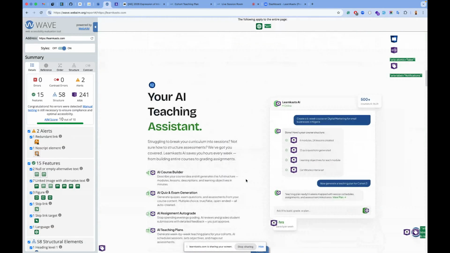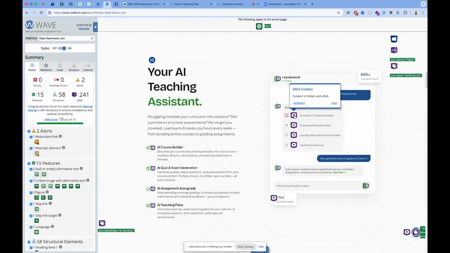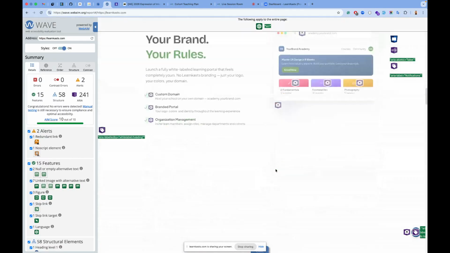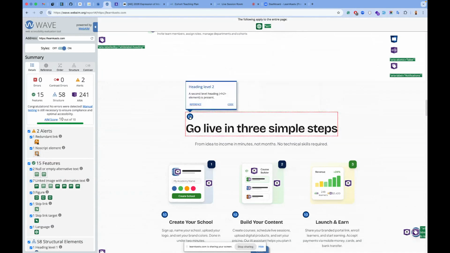So everything here, you can see that I took my time. If you look at it now, it tells you, okay, aria-hidden. Aria-hidden means that you don't want it read out. This was just an illustration, so you don't want it to talk about it. Just let it go because it's an illustration. Then you talk about the headers and H2. You can see now it's H2, the second level. All these things help you to position your website in such a way that it is positioned for international opportunities.